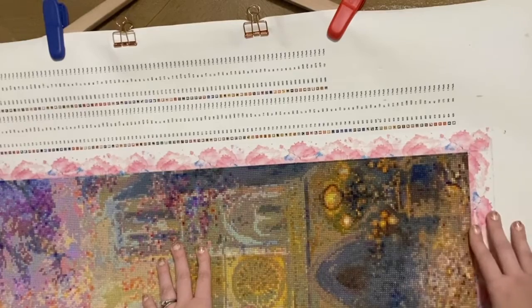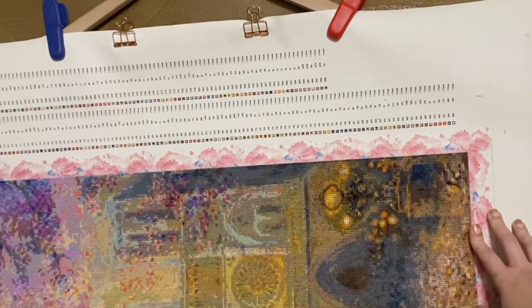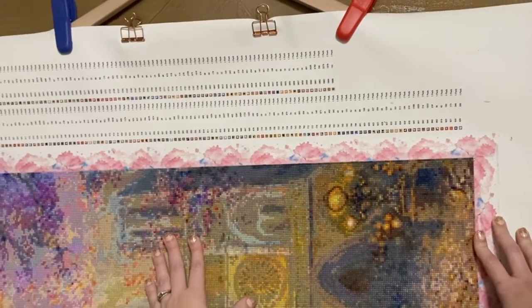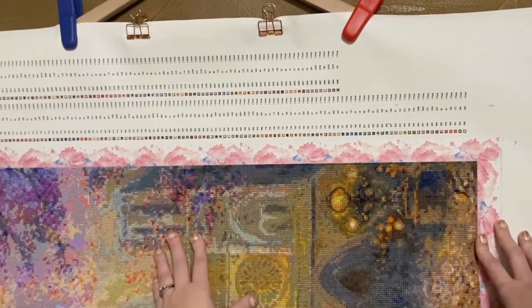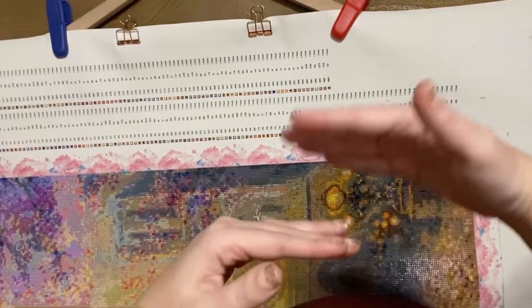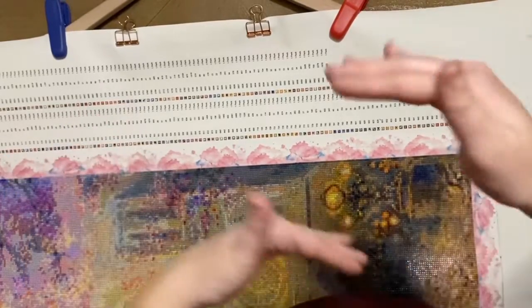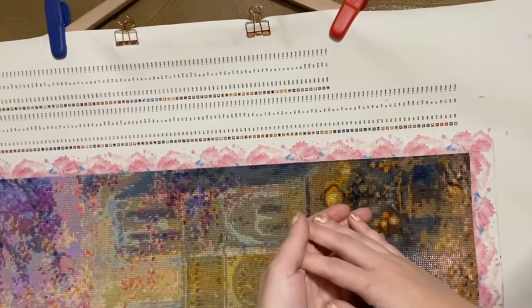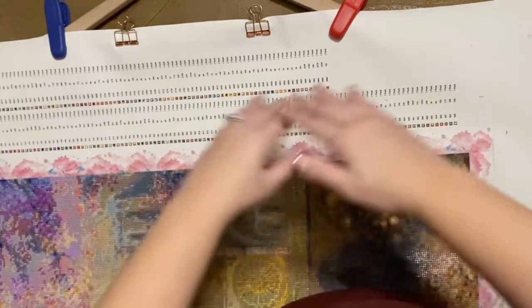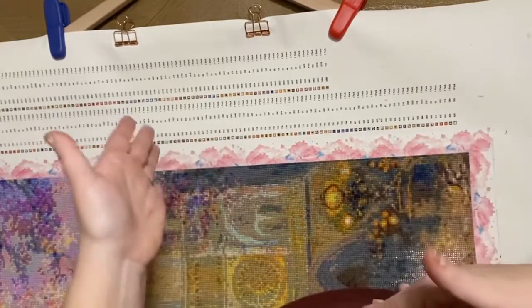So I showed you the pool noodle that I used to protect it as I am working on it sideways, and here's how I would recommend working on a canvas this size. I would recommend taking whichever direction is longest. In this case, the canvas is wider than it is tall. And I'm going to have the shortest end be what's going in front of me side to side. So the canvas is turned sideways for me.